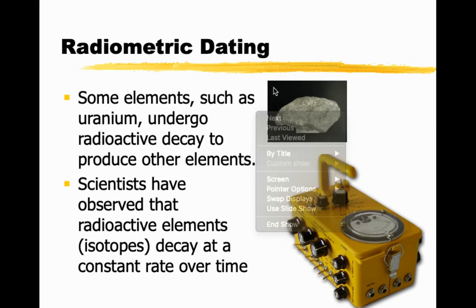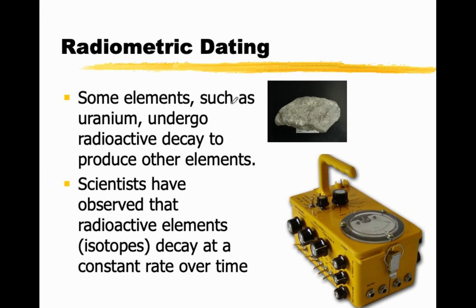Now, radiometric dating is a little different. Radiometric dating gives us an actual year as to how old it is. If we were to discuss your actual age, it is going to be found in a year. You guys are roughly 15, 16 years old. That is going to be more of a specific date. Radiometric dating gives us that.